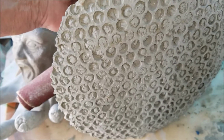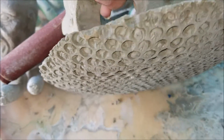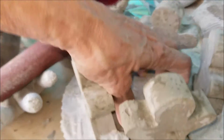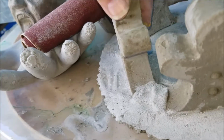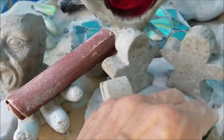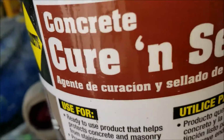I put them down in a dish. Actually put bubble wrap down in the bottom of it to give it some texture. Don't know why, you can't really see the bottom of it, but I was just trying it out. But the idea of this is you can put a candle in the middle and it's going to glow through here. So again, it's going to need to be sanded. Get them all sanded really good, and get a coat of the sealer on them, and get them painted up.